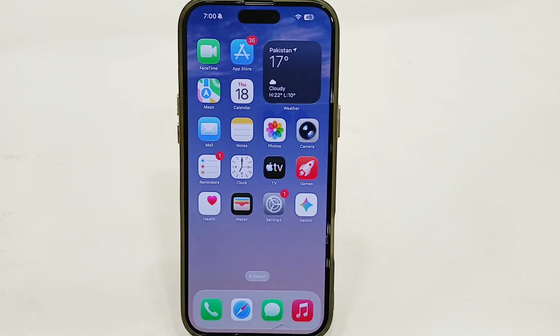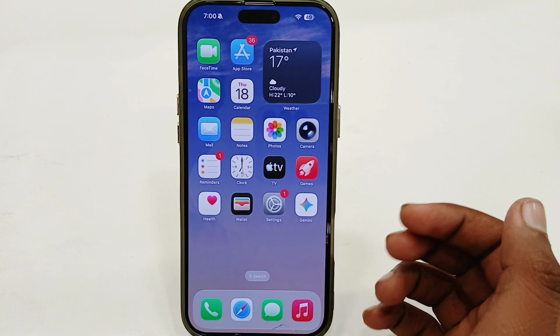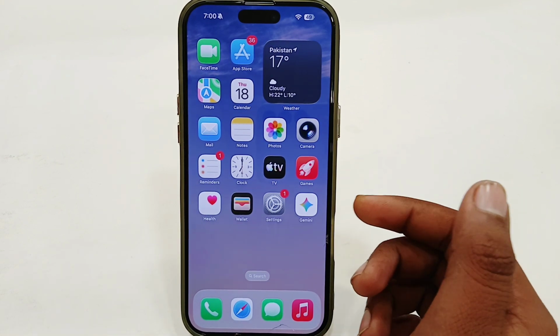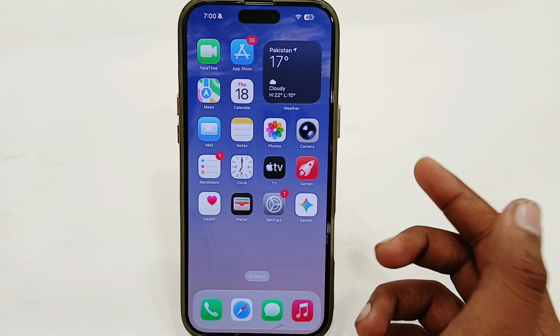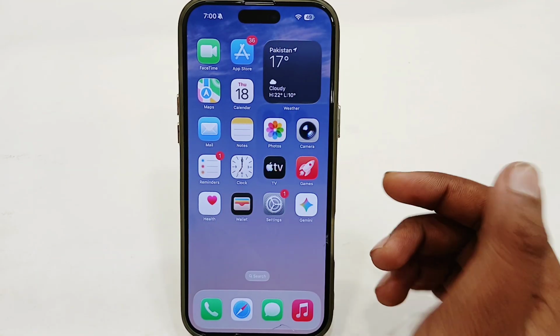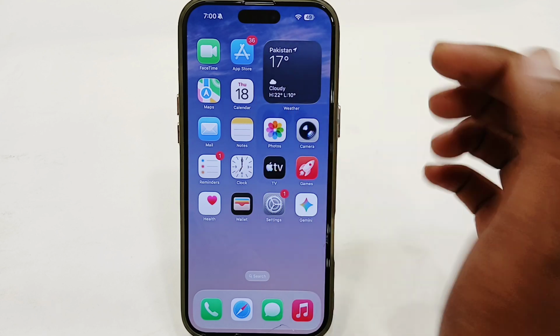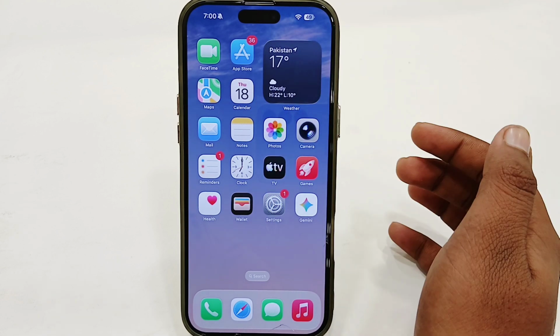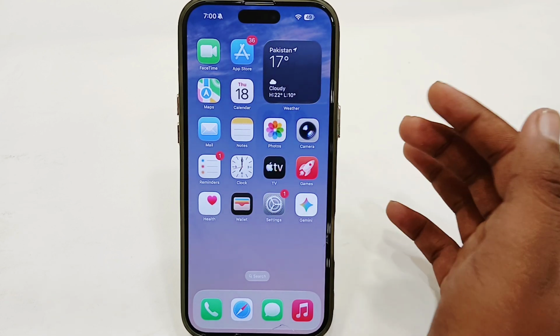Hey guys, today I'm going to tell you how to use the Dynamic Island on iPhone. If you're using an iPhone and you want to use your Dynamic Island, let's see how you can do that. You just have to simply open any music app, or you can use your timer or clock using your Dynamic Island. Or you can even get notifications or a simple preview of your notifications in this Dynamic Island section.